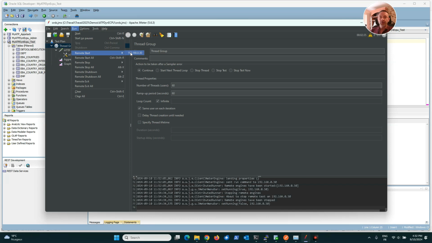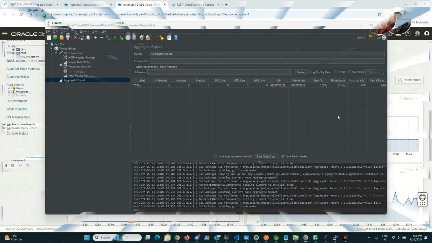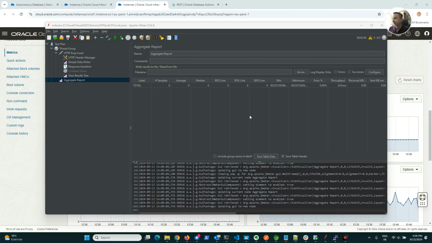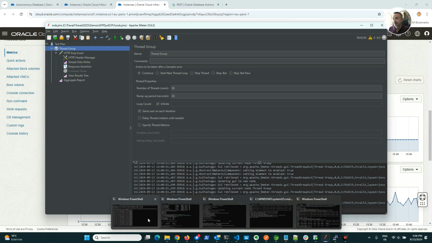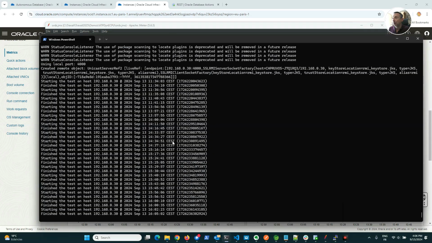Sure, when you are using JMeter, you can have a lot of agents deployed on several VMs as you want. Okay, start all for me. And okay, to be honest, we are not the same day because I had to do some modification, and specifically I have a thread group of 60 users, and I have 2 processes that create load.